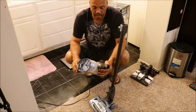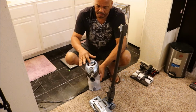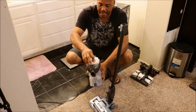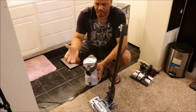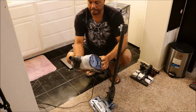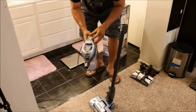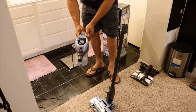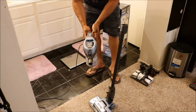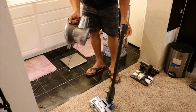Another thing this does is it's kind of dustless, I should say. There's a filter up there that you have to clean every few months. You just take this out and you wash this, so that's cool. And you can see it's really dusty, right? So we do a lot of dust cleaning. This goes right on top. Very powerful product. This has two settings. The first setting, number one, is for bare floor and area rug, and the second setting is for high pile carpet. So it's for carpet.